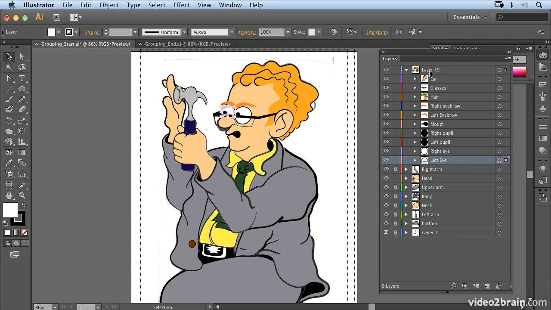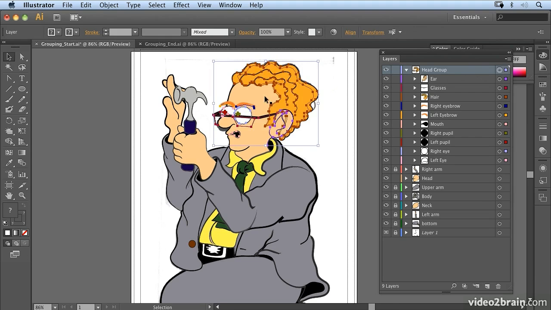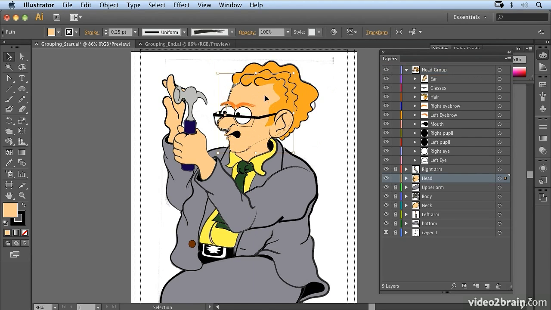And now I have a new layer called layer 19, which is fine, I can rename it. But within that, I have my little individual elements that I can go and animate individually, which is fantastic. So I might rename my head group, so we'll call it head group. And in After Effects, I can animate the head around if I want to just select that head layer. And I can have the head nodding or moving in After Effects, which is great. But I have access to all the individual elements within it.